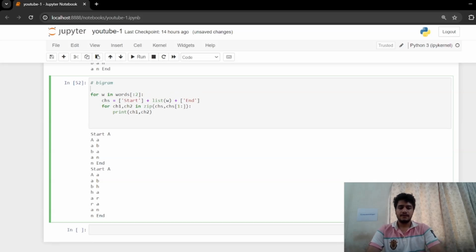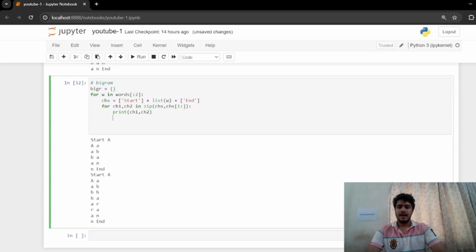So if I have a bigram, I can have a bigram dictionary, an empty bigram dictionary, and now what we do is let's create a tuple of it.